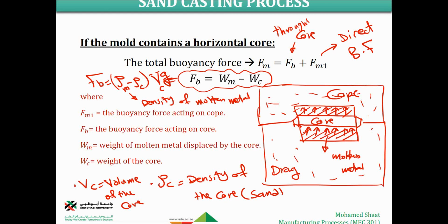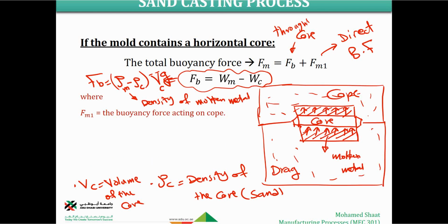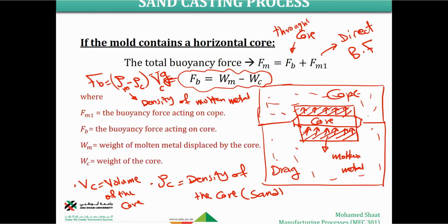Then we will see if there is some time, or in a separate video, I am going to discuss the design of the riser. Then in a third video I am going to solve some examples on the riser design, the buoyancy force, and the calculation of the down sprue. So there are three types of problems here: riser design and the buoyancy force calculation, in addition to the calculation of the area of the top of the down sprue to the bottom area of the down sprue.